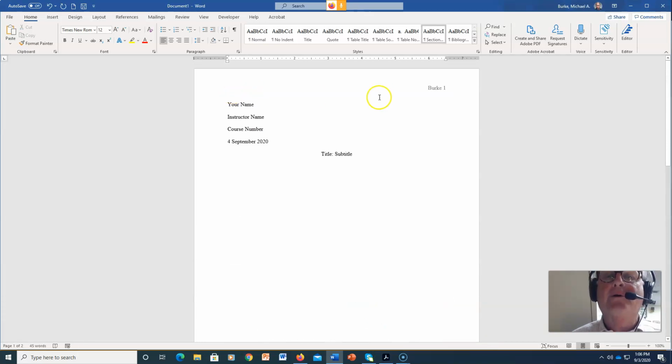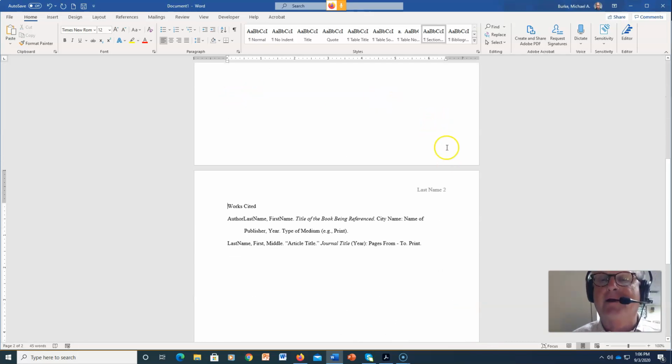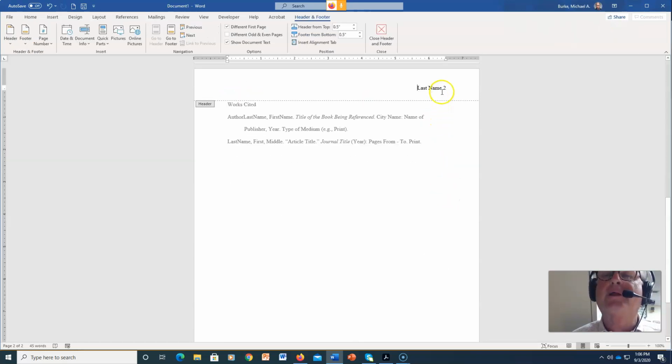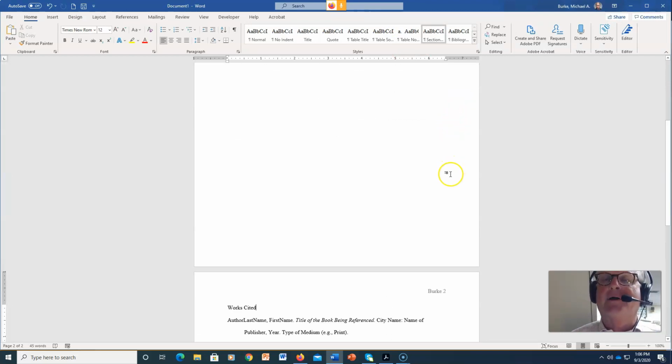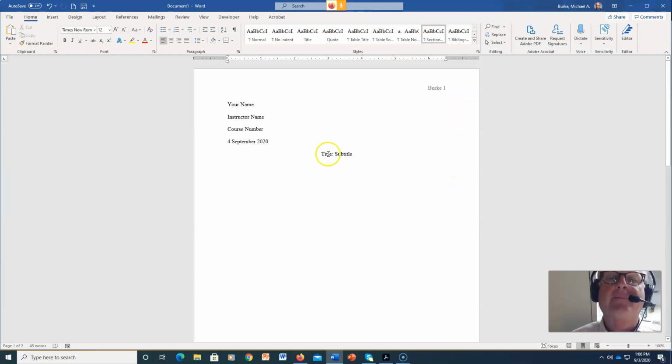But you can see we've still preserved our header. In this particular template, for reasons that are completely unclear to me, you have to put your name in a second time for the header. Once you do that, the rest of the document is going to show it correctly. Titles are centered, and everything in the paper is Times New Roman 12-point double spaced. Once you start typing, it'll automatically adjust to that.